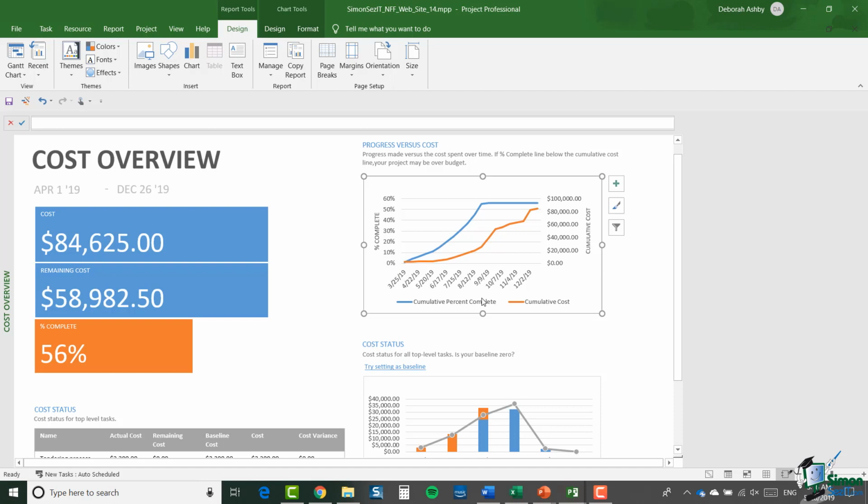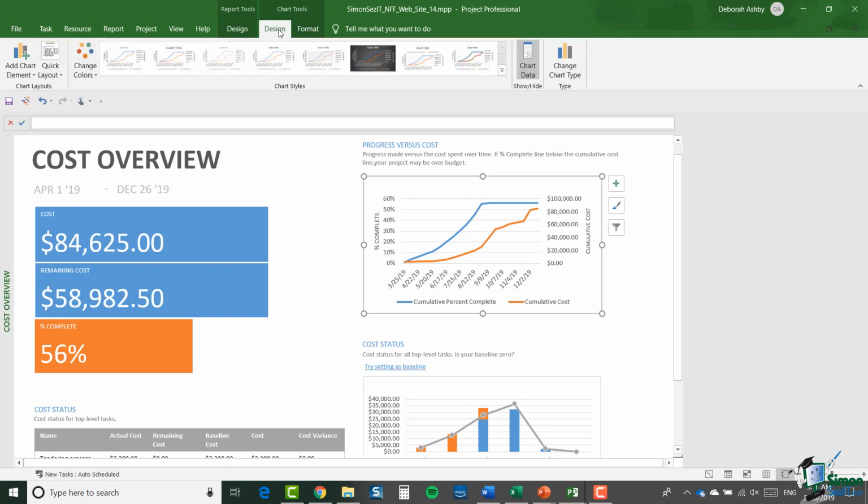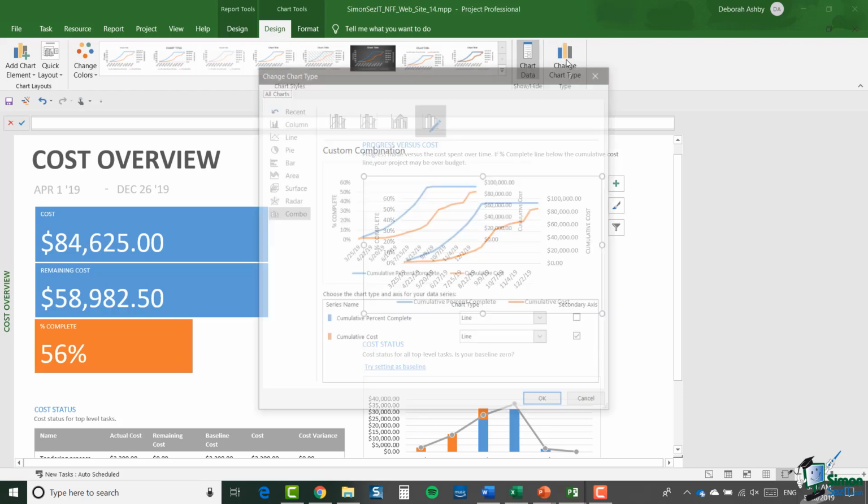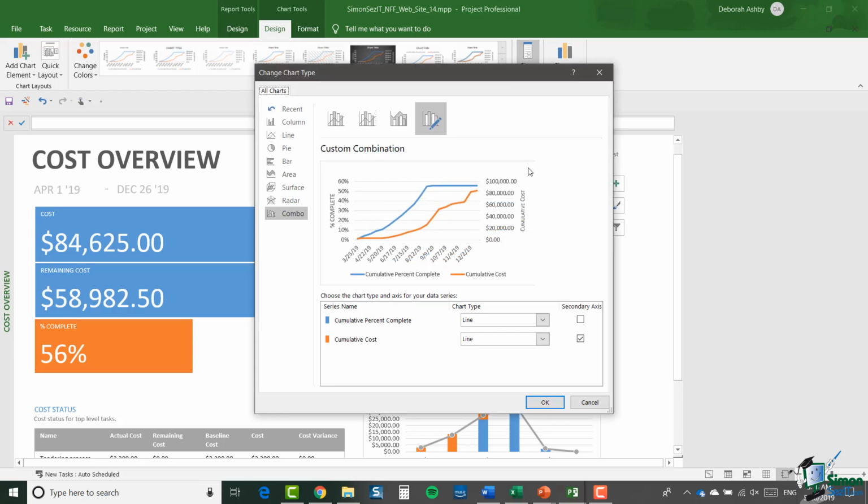Note also that on the horizontal axis we have dates. And notice that the dates generated for the axis are a little bit difficult to cope with, really. I'm sure they're right, but they're a strange combination of dates. So let's see how we put this particular chart together. Well, first of all, let's go into the Chart Tools Design tab and see what sort of chart it is. So we're going to go to Change Chart Type. And you can see here the type of chart is a custom combination.